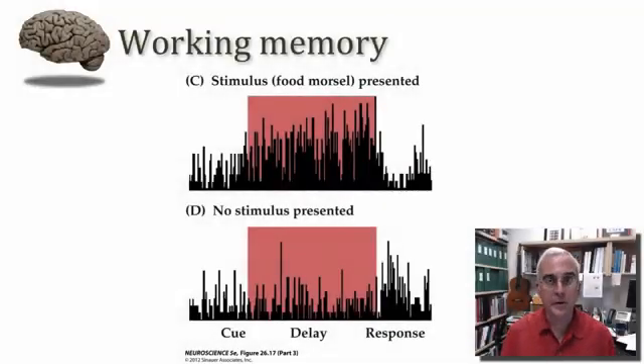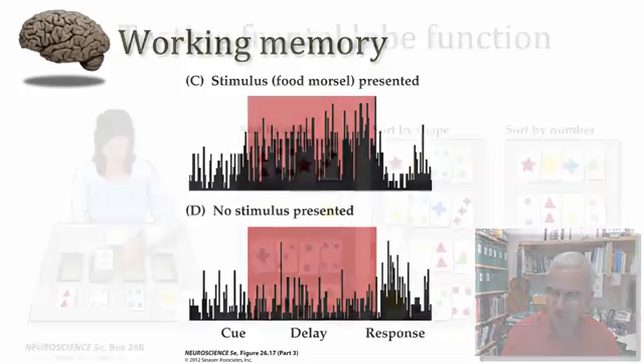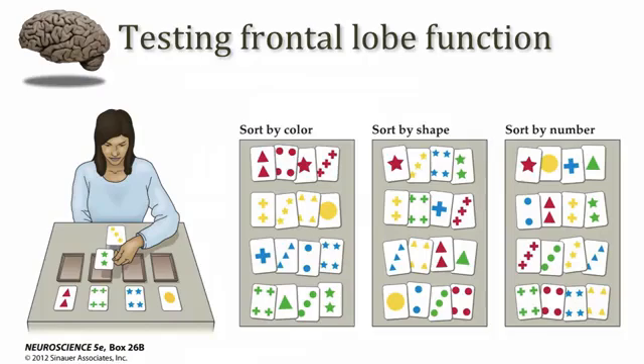Here is a laboratory test aimed at understanding the rules for successful behavior and being able to respond appropriately. This challenge may be familiar to some of you who've taken psychology courses, perhaps even experienced this test yourself. This is called the Wisconsin Card Sorting Task. A subject has to sort a deck of cards by placing them into one of a few different piles based on some kind of sorting rule that is never made explicit to the subject. Only by feedback on each trial is the subject informed of the rules by which sorting must occur.